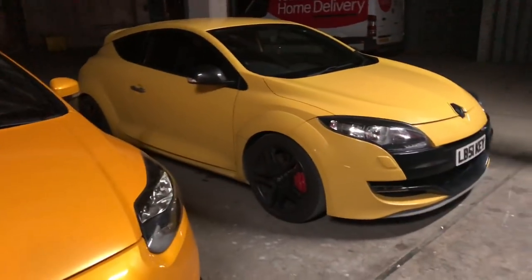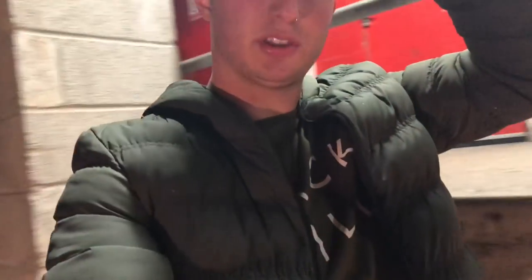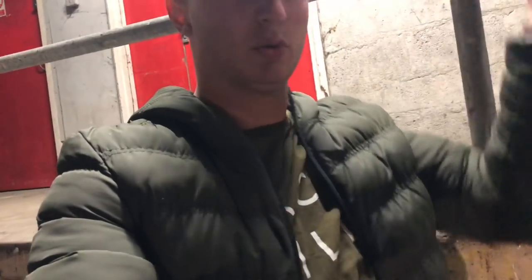He's got an exclusive registrations number plate which is sick. Everyone's got Team Echo wind deflectors it seems. That's pretty much the car — it'll be good to see what they're like racing against each other. I did say I was going to do some cinematics but I don't think there's any point. We just want to get on and see what these are like racing. I'll give you some exhaust clips now — they both sound really nice.